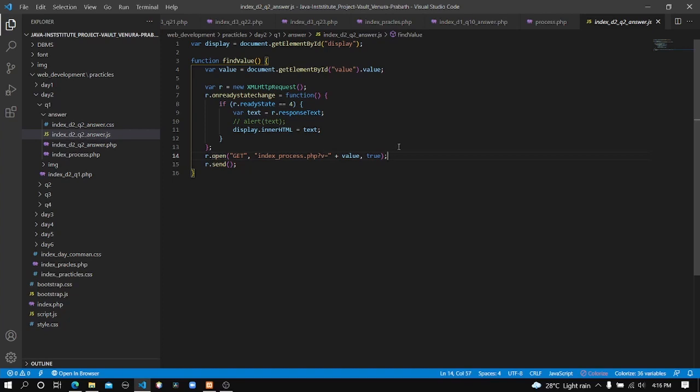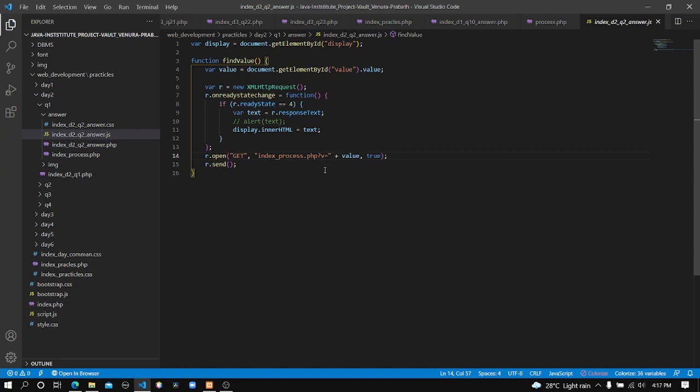In this case, we are sending the details to the index process.php file, and here you can see after the .php extension, I assign a question mark. That's the mark we use when we are combining our data in a key value pair.